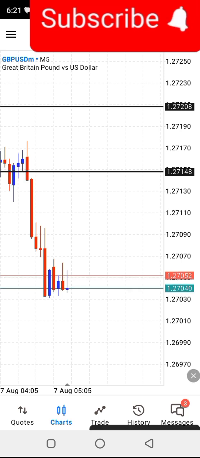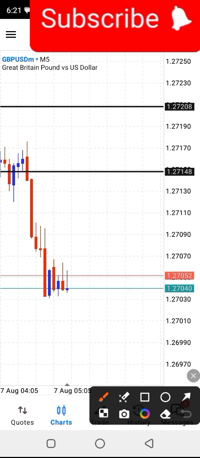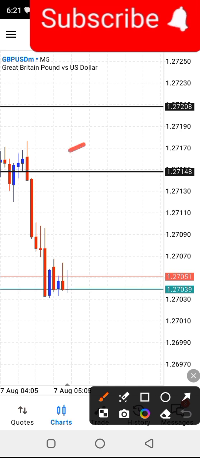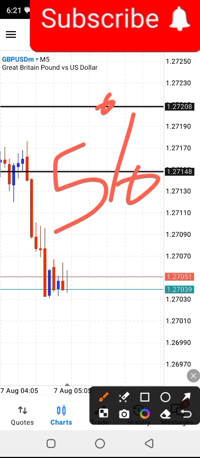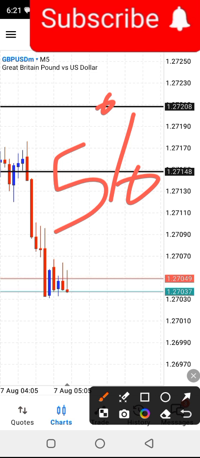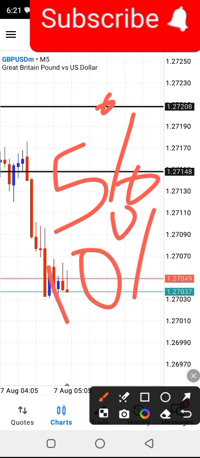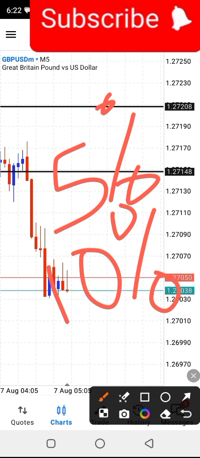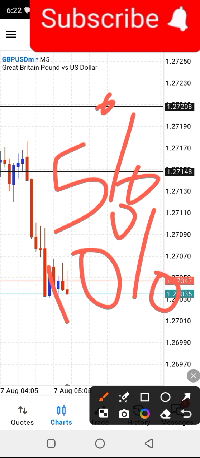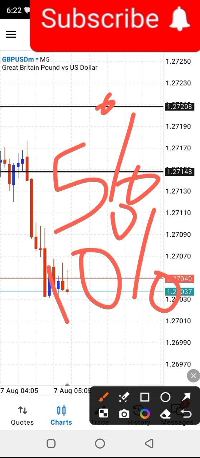As you already know, depending on the particular prop firm you're using, they could tell you to have no more than a 5% daily drawdown. So you shouldn't lose up to 5% of your capital in a day. And also the overall drawdown, this could change. It depends on the particular prop firm you're using. Overall drawdown will be around 10%. That means if your balance goes below 10%, then you have violated the account and you've lost that particular prop account, so you have to go and get another one.